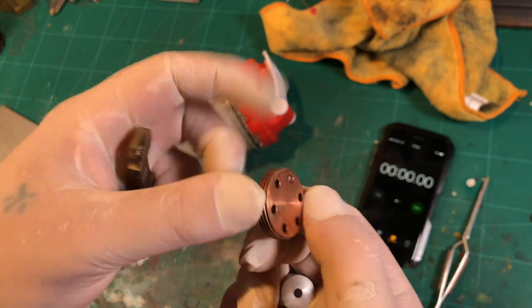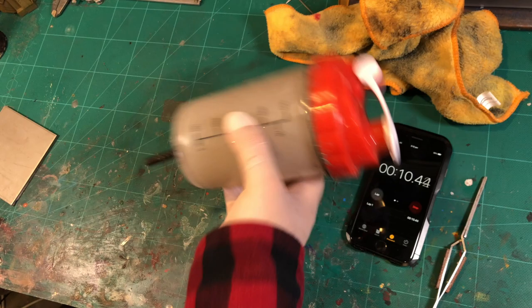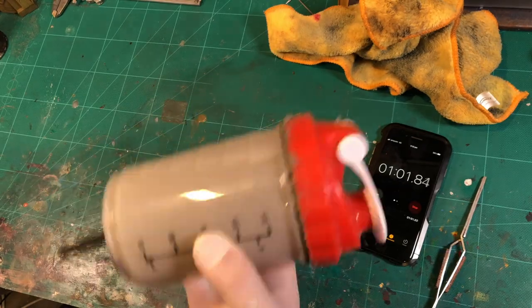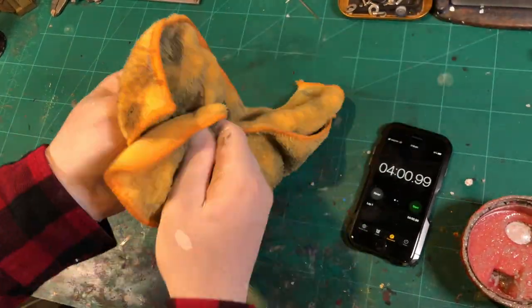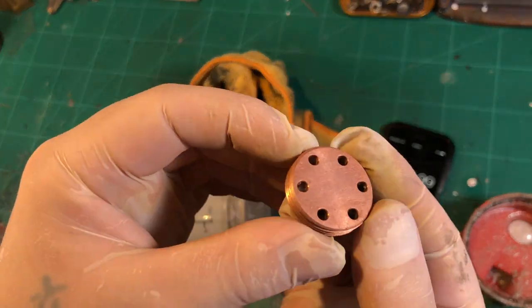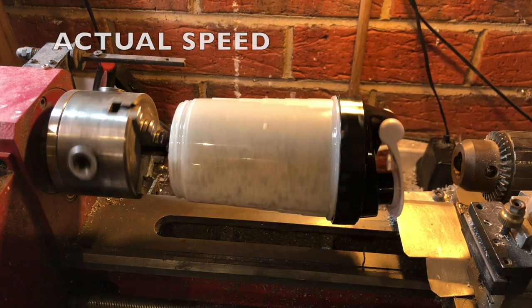Now for the actual tumbling part, you can use a machine like me. But, just to prove that it can also be done by hand — and so I don't have to read predictable comments about machines people don't have — I used my first shaker with some of the leftover stone mix, with a brass pry tool, a copper heatsink, and a bit of aluminum. Most common EDC materials, aside from titanium which I will get into later. And tumbled by hand for 4 minutes with a rather suggestive technique. As you can see the results look great. Obviously the longer you go the more of a finish you'll get. This was just a proof of concept that for these sorts of metals it can be done by hand. Just remember, you want your stone mix to be proportional in size to the parts you're trying to finish, at least roughly.